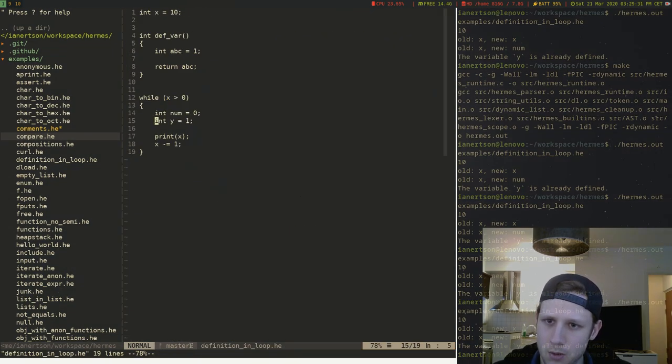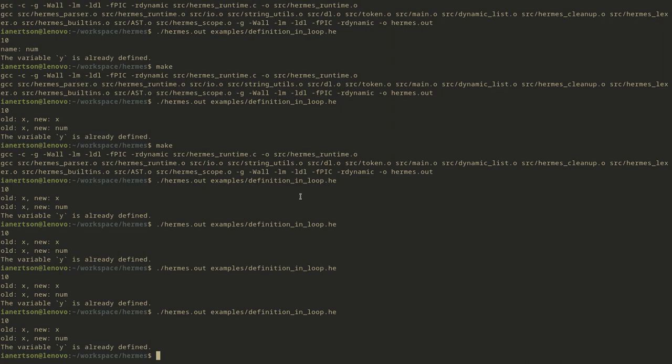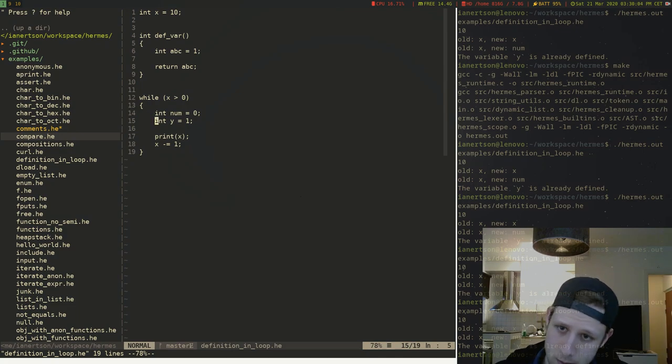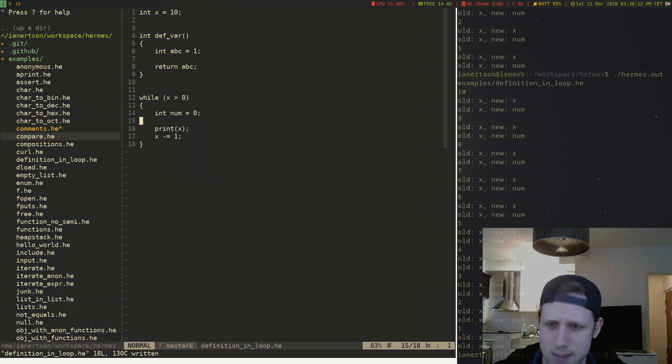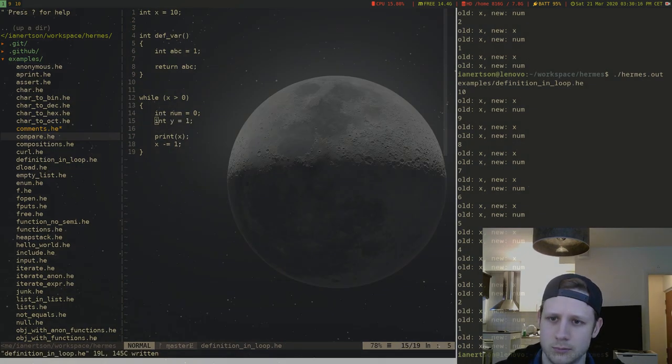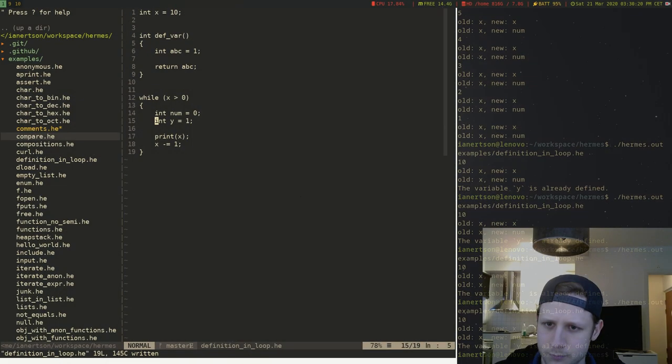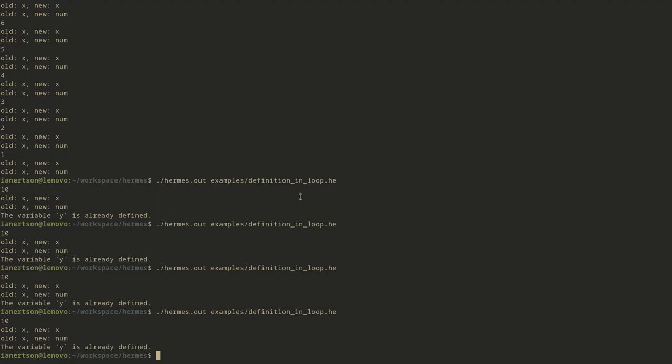Old x. Oh, I think I know what's going on. The loop is breaking because the x gets undefined. We're sweeping away the x. Is that what's going on? I actually think that might be what's going on. That is very much possible. But then, then it would have been swept away at this stage as well. Why am I not seeing the Y in the new one? The new one.